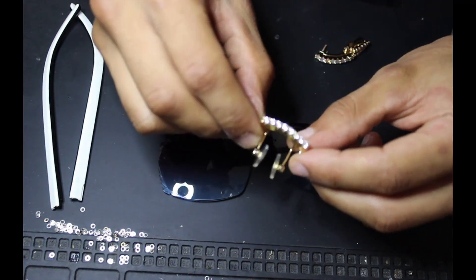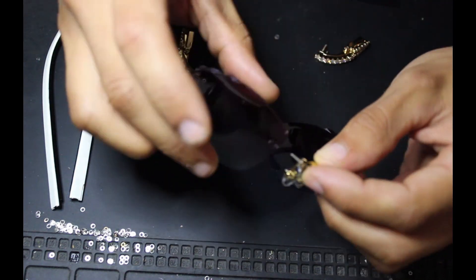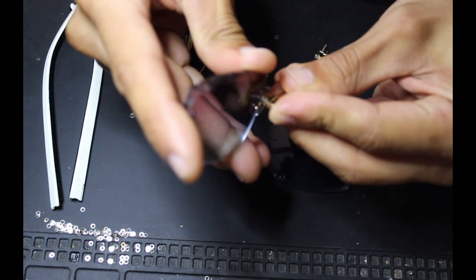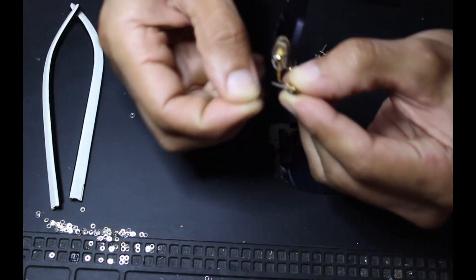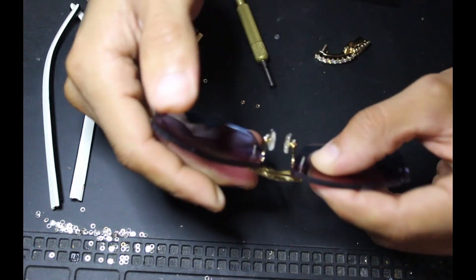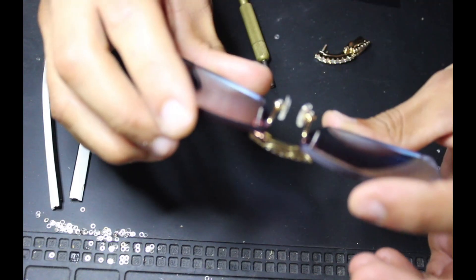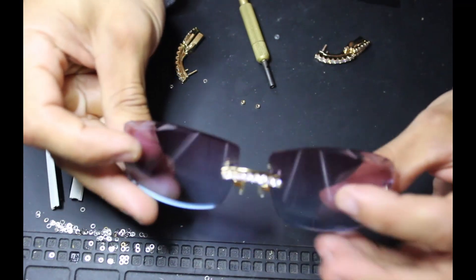If you're going with an endless diamond nose bridge like this, when assembling your glasses you're going to want to get your plastic washer on first so you don't scratch the lenses. Go ahead and slide that in there. Take another washer and throw that on there, then throw the other lens on. Sometimes it's a little tough but it's just the threads on the screw being a little off — it'll all get adjusted.